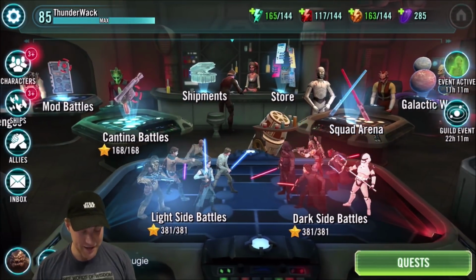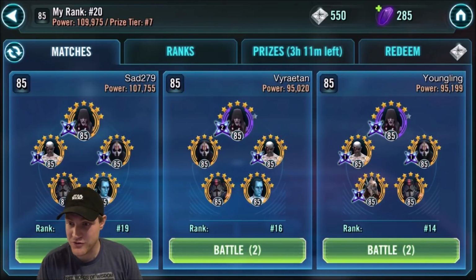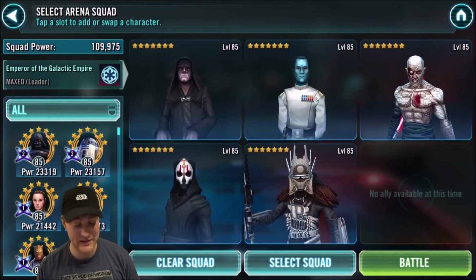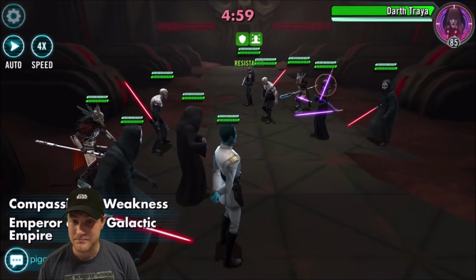So we're going to go into battle here. I'm going to show you how I use my Sion. And we're going to face, let's see, who do I want to face here? Let's face this youngling team right here. It has Nest. We're going to see how this works. But it doesn't have Thrawn, so they can't fracture one of my characters, which is huge.